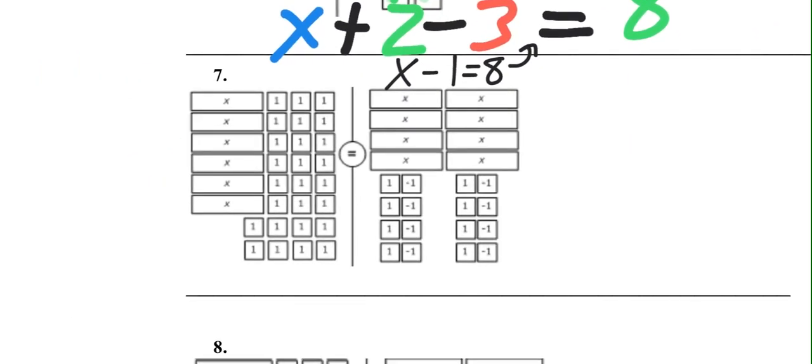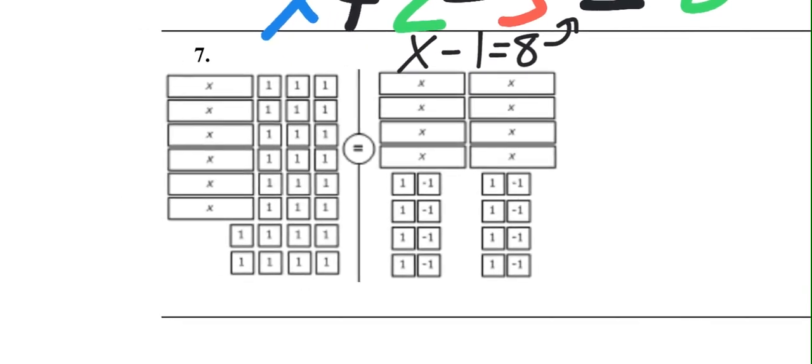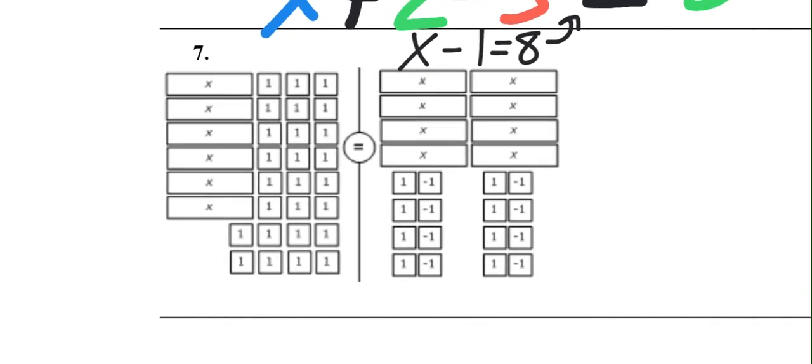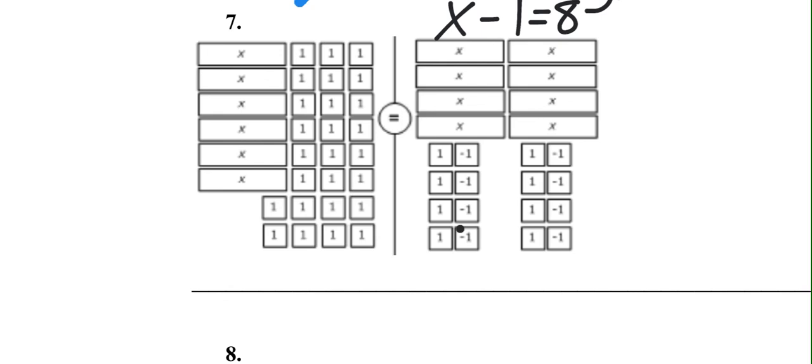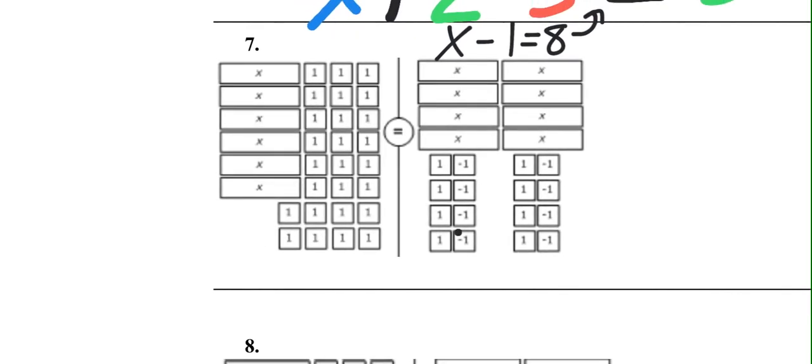On to number 7. Same kind of gig. All the long blocks are going to be my x's. All the ones are going to be positives, except for these right here where they've got the little negatives marked. We're going to have to be careful about that. So up top, I'm going to go ahead and start coloring in what I've got. Let's start with the long blocks. Got 1, 2, 3, 4, 5, 6 x's. So 6 x's there. And I've got a lot of other stuff, a lot of ones over there.